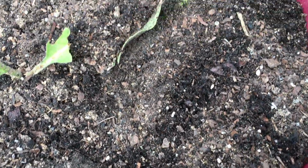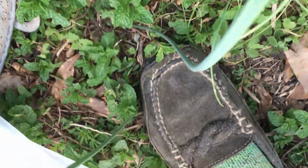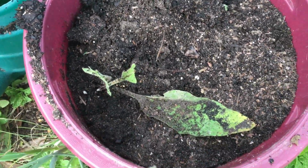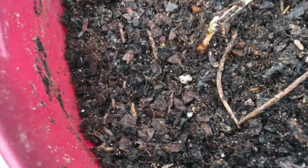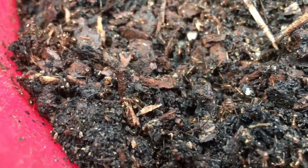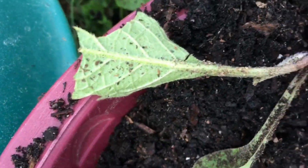And uh-oh, look at that, fire ants. Oh, there's another leaf. I think I can get this out, maybe without the fire ants getting me. Let me put the camera down, and I'll see if I can dig that up without getting fire ant bitten. Can you see that? Look at that. Those people are fire ants. And there were actually two plants in here. I got one of them out. There. And there are fire ants crawling on it.